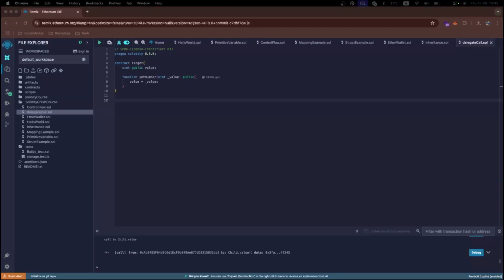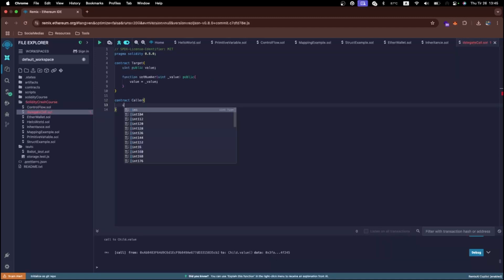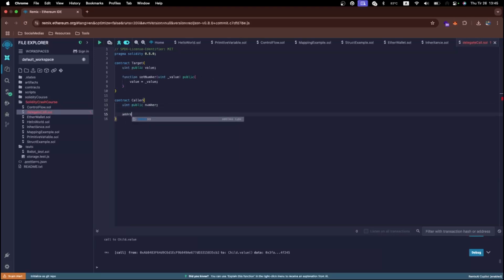And also I define another contract called Caller: uint public number, address public target. I also define a function to set the target address to interact with that contract.